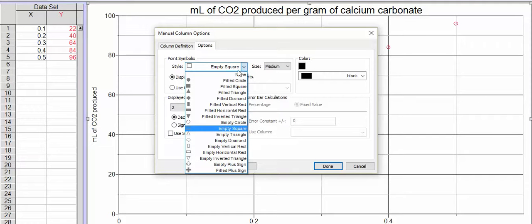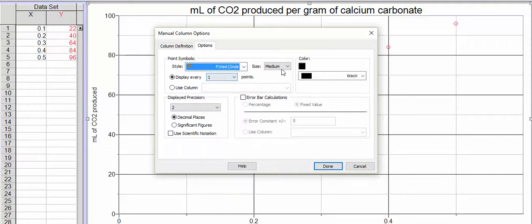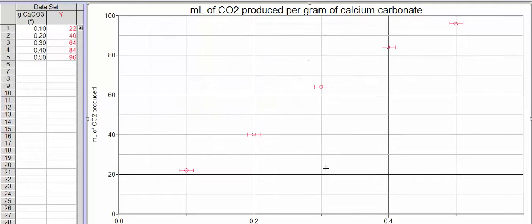Also, I'm going to switch up the style of the points. I like to use a filled circle and a tiny one, just a tiny little point there. I think that looks a little better. Right now it has these open red circles. We're going to put error bars on there, and you could choose to set it as a percentage or a fixed value. It kind of depends, but for our electric balances like we used in class, the uncertainty is 0.01. So now I'm applying a 0.01 uncertainty to all of those, and that's going to set up my x-axis. So now I have little error bars.